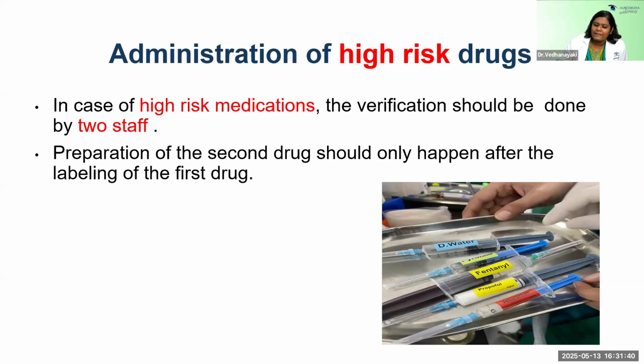Similarly, when you have multiple medications, I think you'll see such a setup in your GA room, when you have ophthalmic cases, for example squint cases in children, done under GA. In those cases, you will be using multiple drugs for a single patient, or in a chemotherapy ward, like in orbit cases with ocular tumors where you are giving chemotherapy. There again you will be giving multiple medications. When you are loading the second drug, the first drug should be labeled. Unless you have labeled a drug, it has to be discarded. A drug without a label should not be used for the patient, because we don't know the concentration of the drug, or the content of the solution in the syringe. So a drug which is not labeled cannot be used for a patient.